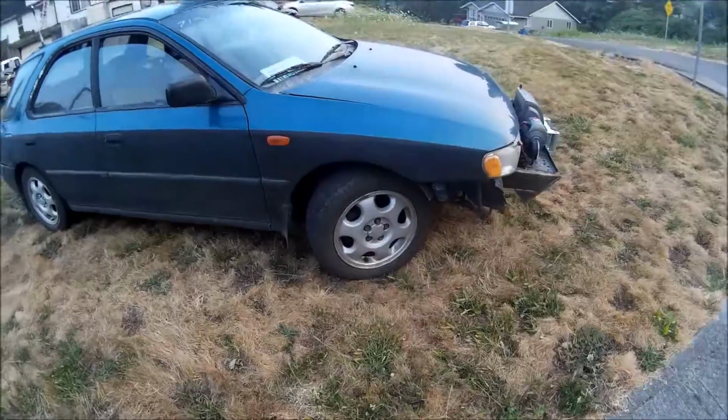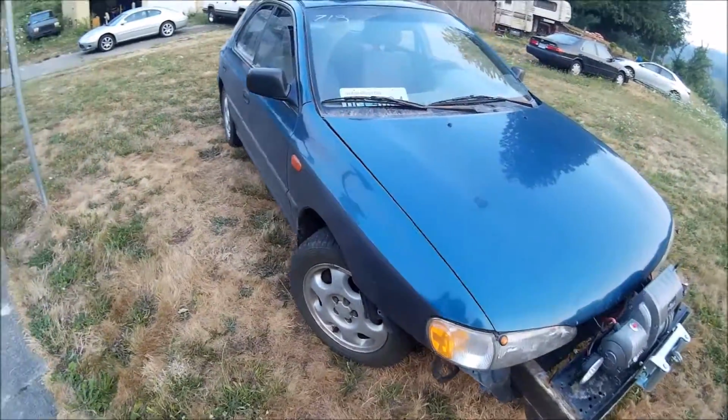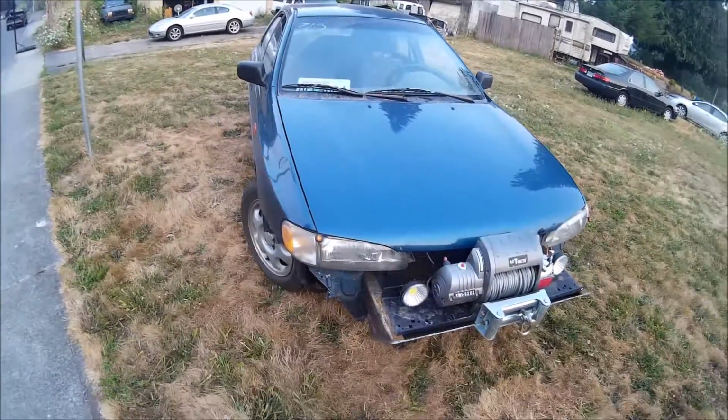Hello everybody, I'm back. I got the 3-week update on my Gambler 500 car. Actually, I've been daily driving it since I finished the Gambler, and it's performing pretty well for everything that it went through. I mean, 600 miles, not taking it easy. The car was not happy.